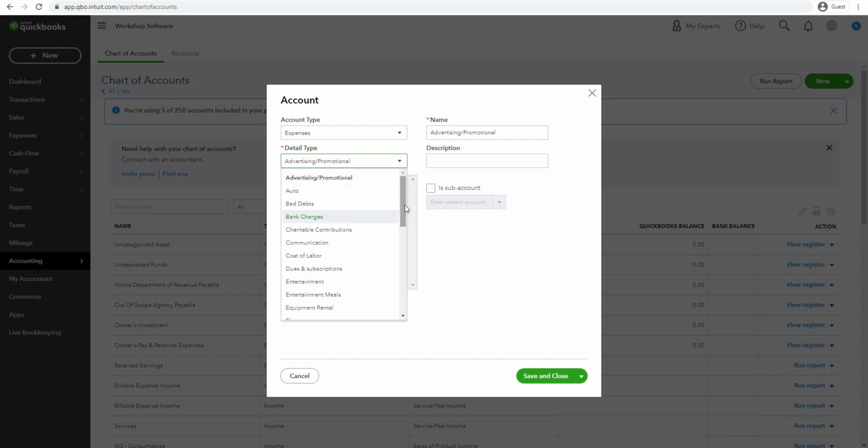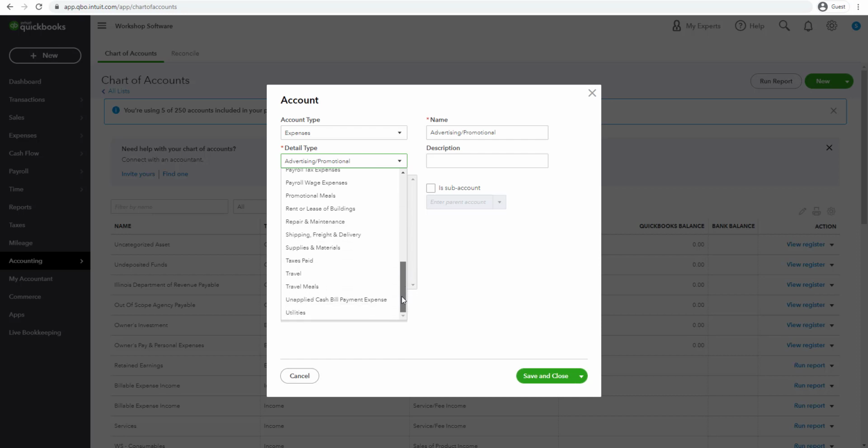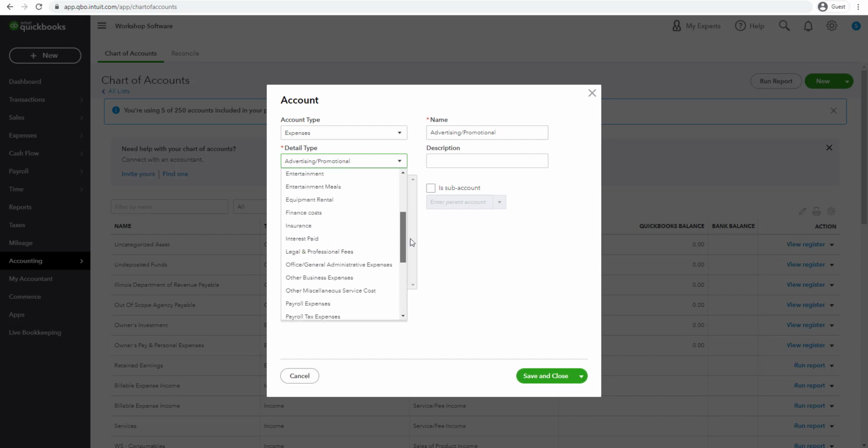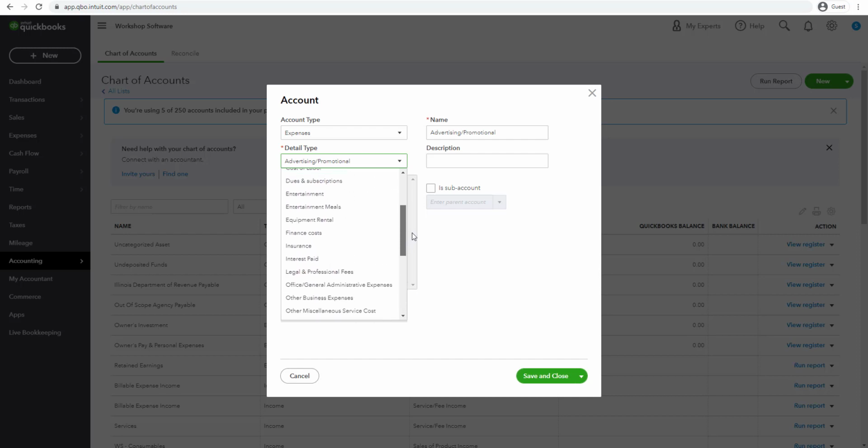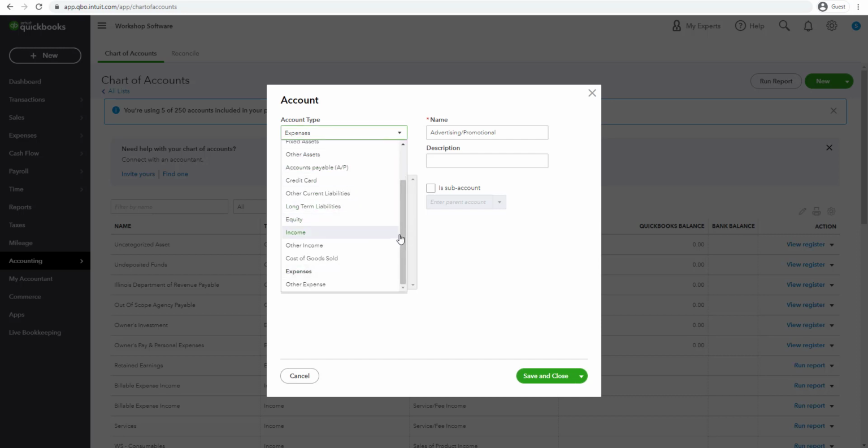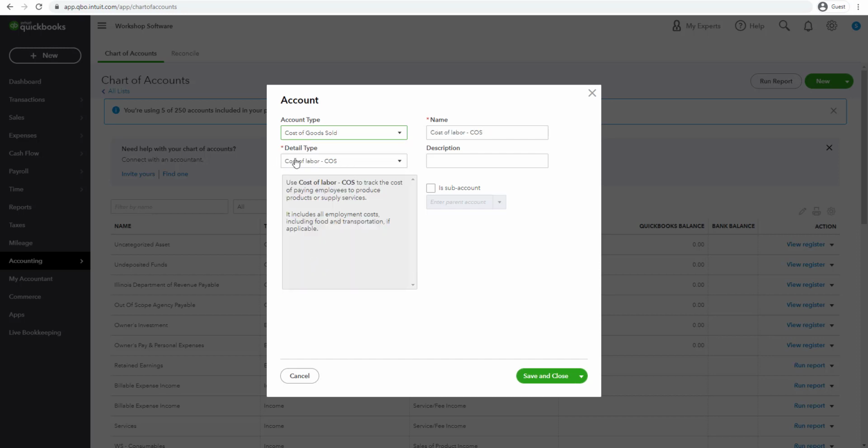Hold on a second. Don't want it to be any of these. The type that I want will be, hold on a second, cost of goods sold. All right, this is cost of labor. All right, but I can change that.